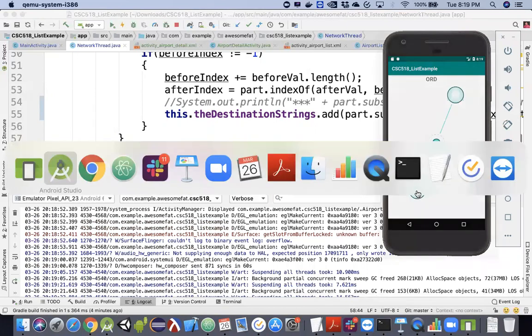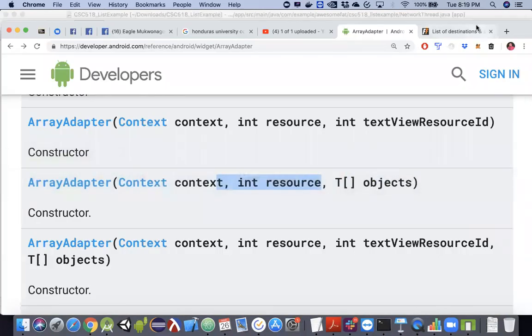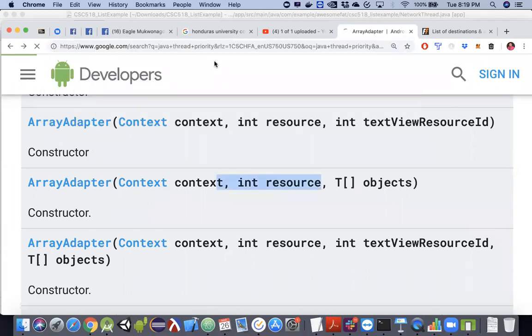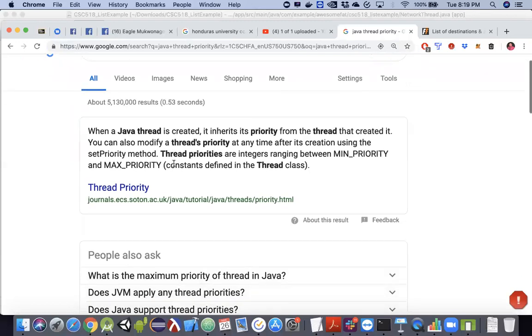While that's cooking, let me just search real quick and see if we can increase the priority of a Java thread. Yeah, let's just give this dude a max priority.